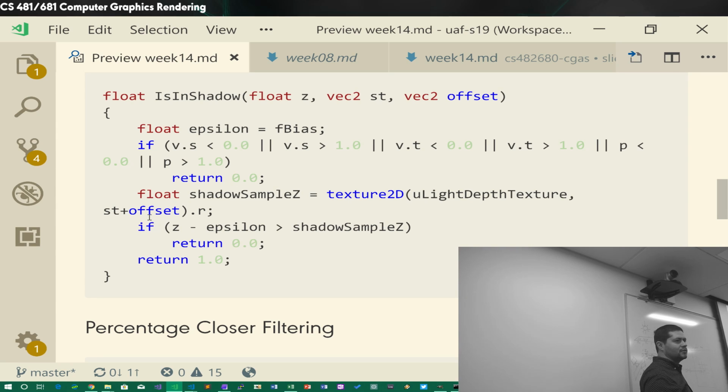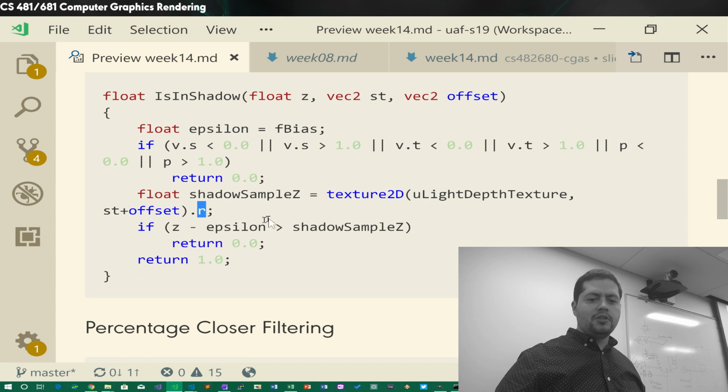How do you think we're going to get the Z value out? Get this VEC4 out. The green, the blue, and the alpha are all going to be 0 because there's no data there. Only the red channel will have the Z value in it. All right, so that's why I have that .r at the end.